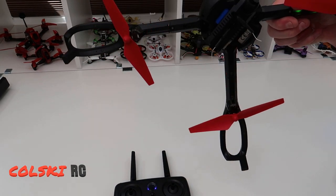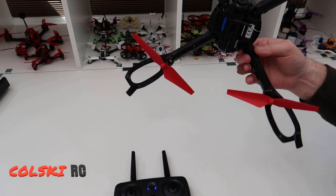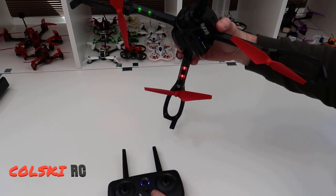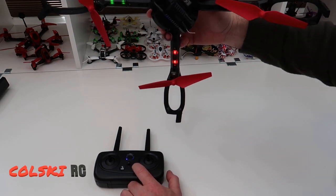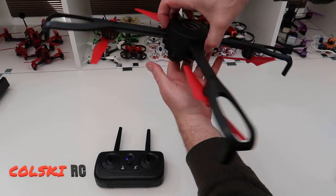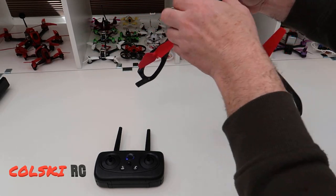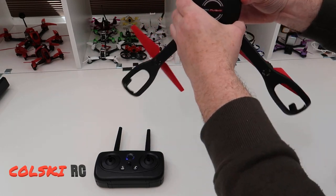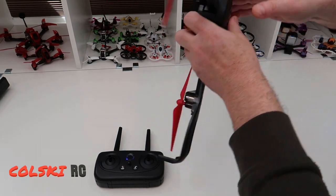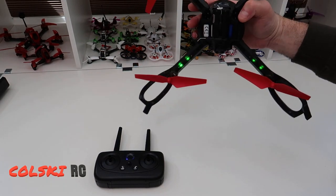The reason I've got flashing reds in here is that's telling me it hasn't got a GPS lock, because it's not going to have in here. It'll go solid red and you'll have solid greens. To calibrate the compass, hold down the return to home button till all the lights flash, and then it's a simple matter of anti-clockwise three times, and you'll see the light go solid at the back. Nose down, anti-clockwise three times until the lights at the front are solid and the back will flash. Obviously the lights would go solid if you had a GPS lock, but we're not going to get a GPS lock in here. So that's how you do the compass calibration.